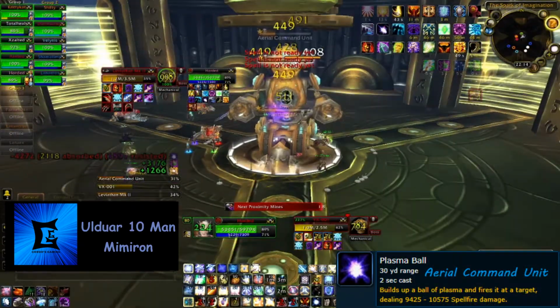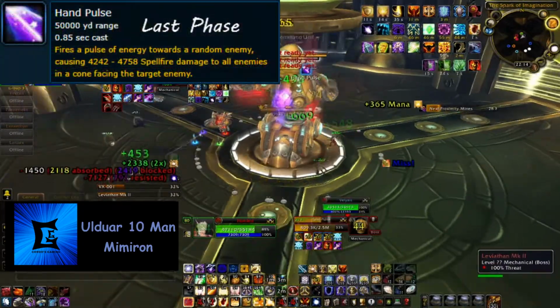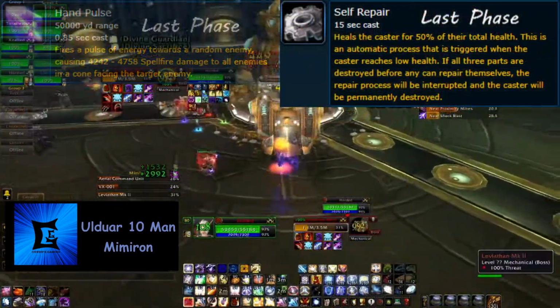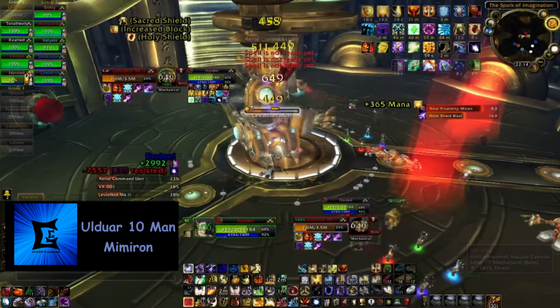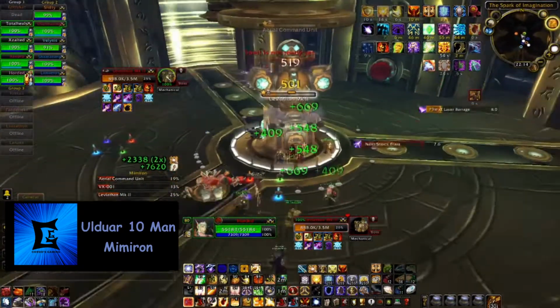The new abilities in phase 4 that are added to the fight are called Hand Pulse, which does damage in a cone towards the target, and Self-Repair, which will cause each section of the body to heal itself to 50% health after 12 seconds once it dies. This means that you must kill all 3 body parts within 12 seconds of the first one dying.